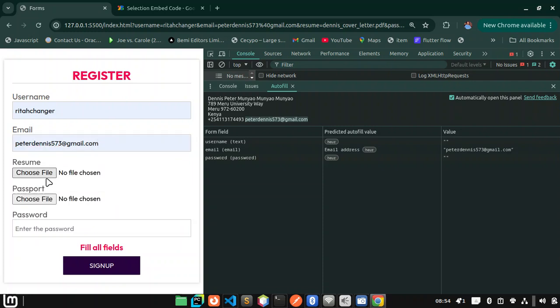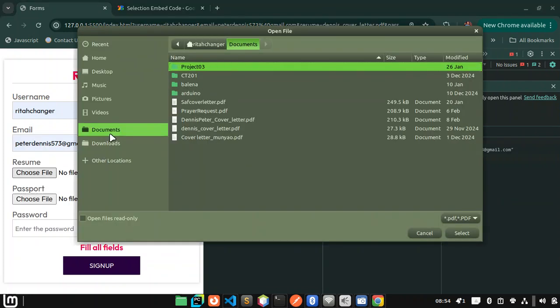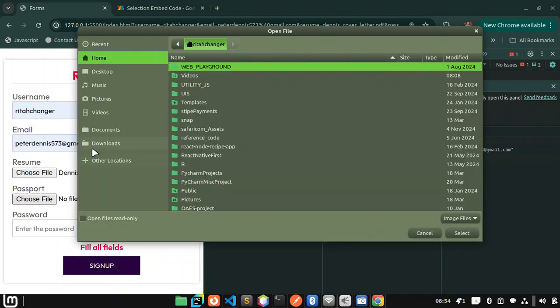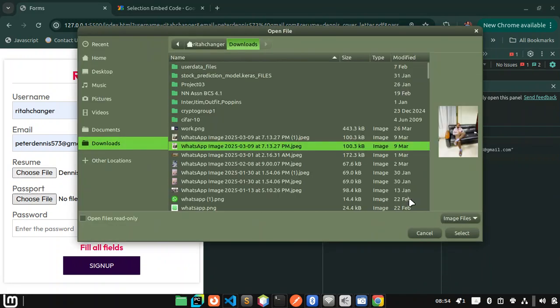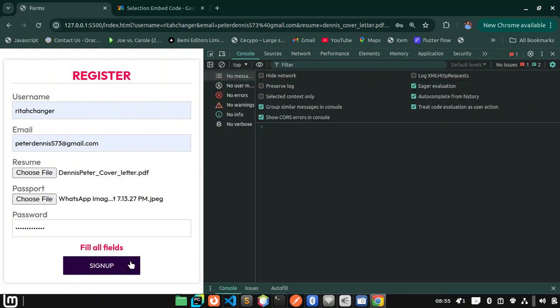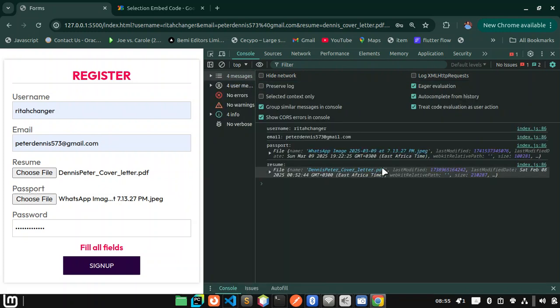I can just come here and put the resume, select the passport. It will be that image, and I can just put some dummy text there. Then I want, of course, to refresh this, return to console. Then I can just send. You see, everything is okay. So the email is that, this is the file.